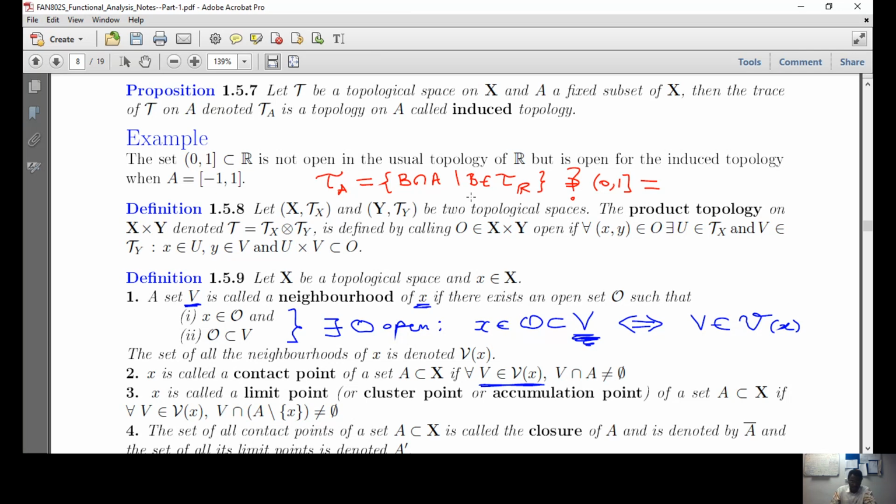But it turns out, if you take that interval, you can just use our interval. You can take an arbitrary interval, provided we know already that any open interval works. I can take this open interval (0, 1). But if I take 1, it will not be good, but I can take (0, 2), for instance, like this. Then I take that intersection with A, and what is A? A is (-1, 1).